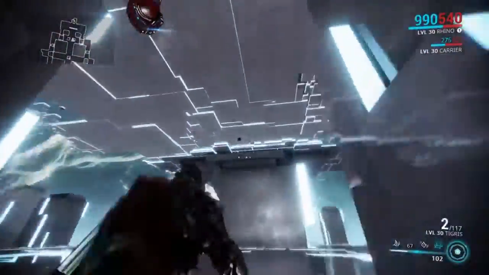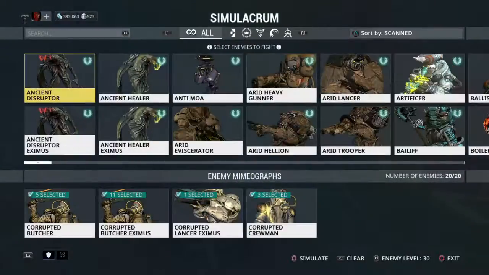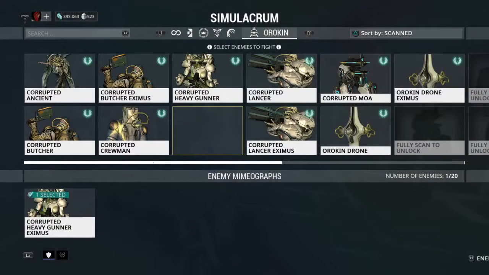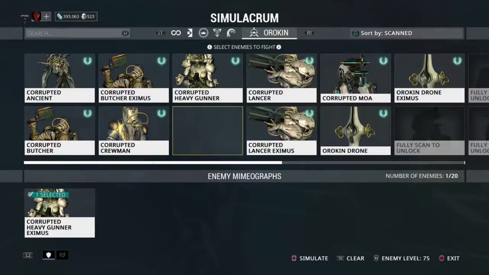I'm going to show you a roar. I'm actually going to bring out a really high level enemy. Let's take a corrupted Heavy Gunner Eximus. Let's throw one of those in there, and I'm going to bump up the max level to 75. And I'll show you guys just how well Rhino can handle this kind of stuff.